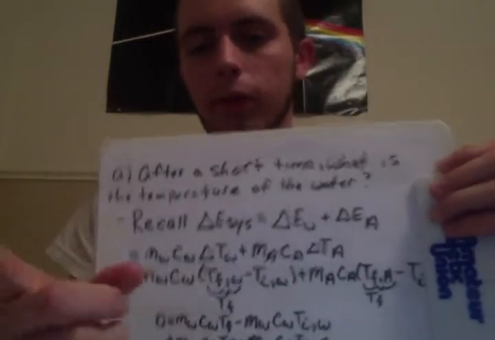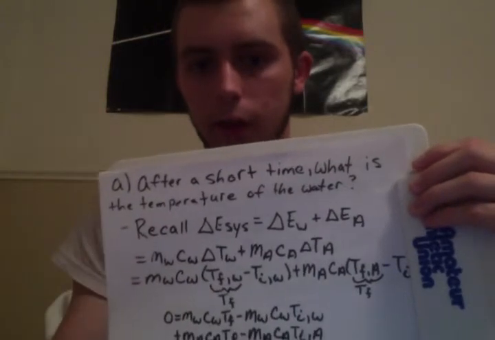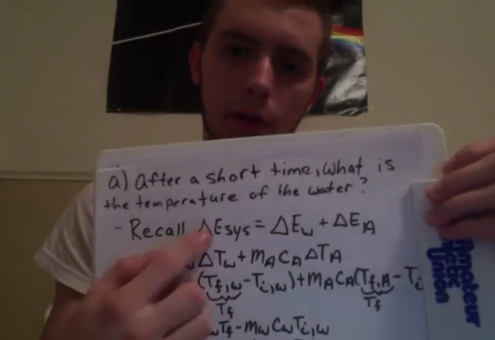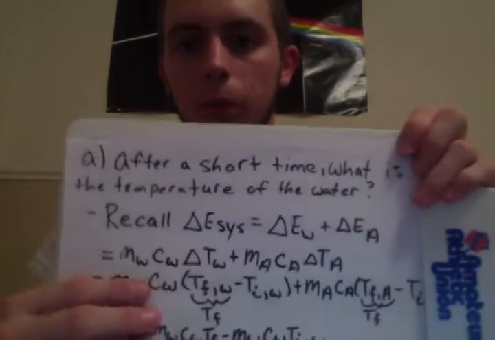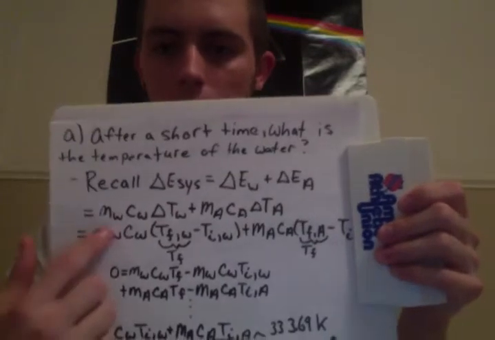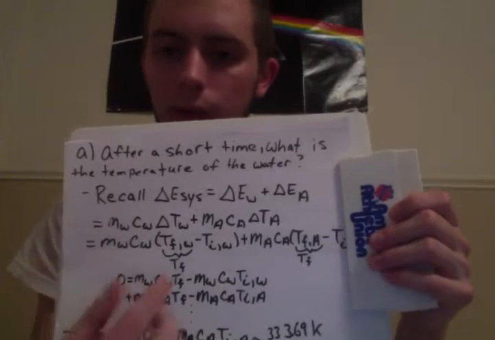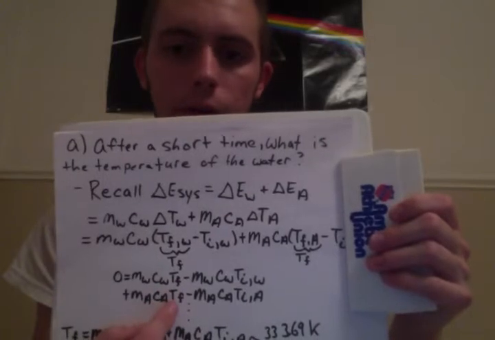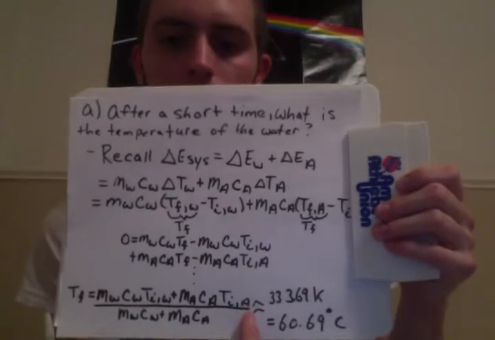And since we considered the system to be the pan and the water by itself and everything else is negligible, our displacement of thermal energy, the only one we really care about, is going to be 0, which is very helpful. And since we set that equal to 0 and did a little bit of algebra to get to this step, it's pretty obvious that I'm solving for this final temperature here and here. So with a little bit of algebra, I get that by itself, and everything else follows.